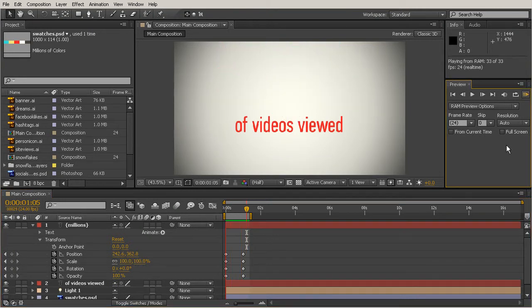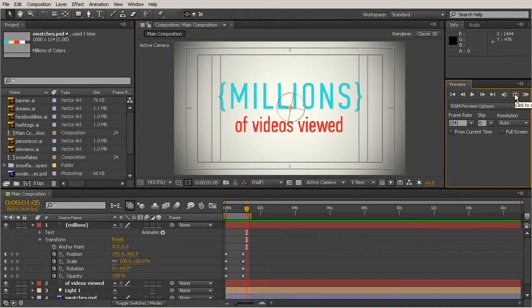And that's when the RAM preview would begin. Right now, my RAM preview is set to loop, so you can see that's why it's going over and over again. That button is just right there, next to the RAM preview. So if I change this, it won't loop anymore. This is going to be the ping pong option.